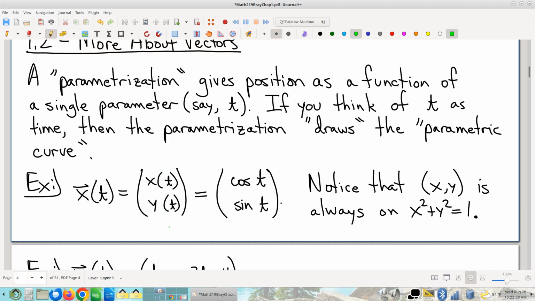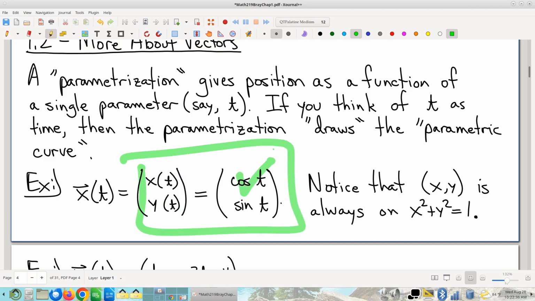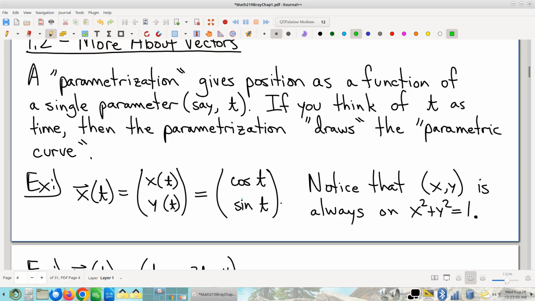And both of those coordinates, and therefore the position, are functions of time, as given by these two formulas. X is given by that formula, a function of time. Y by that formula, a function of time. So this is what we call a parameterization, and it traces out a parametric curve. Now, next natural question. When you have a parameterization, what curve is it that it traces out? I wish there were a single algorithmic way of figuring that out. I'm sorry to say there is not.